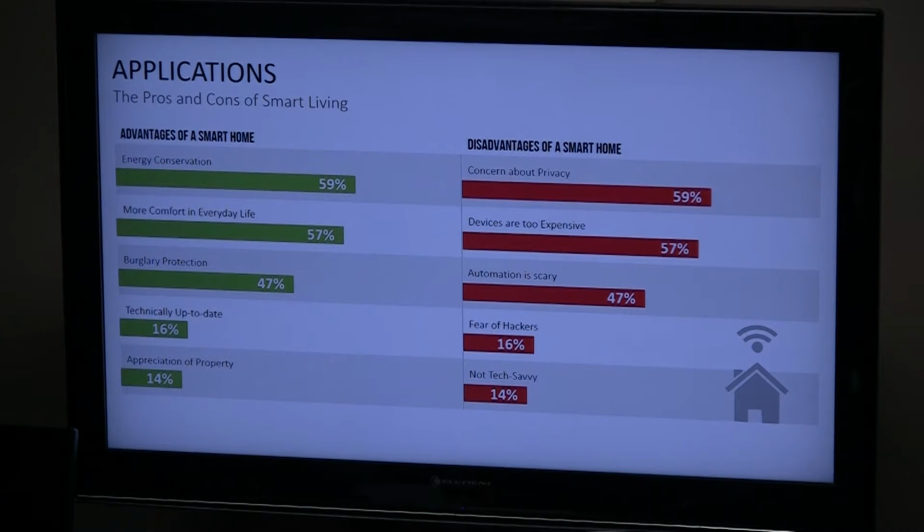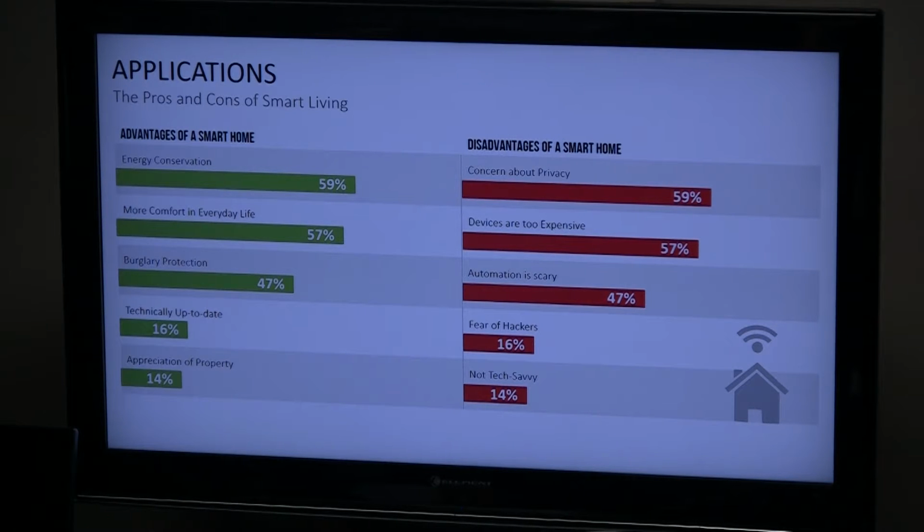When you talk to a general person about Internet of Things, the first thing they think about is a smart home. But then we've got a lot of people that worry about setting VCRs, if they still have them, and how they're going to live inside a house where everything is controlled by that. So these are what people think the advantages are generally: conservation of energy, more comfort. Your house will know what you want and how you like it.